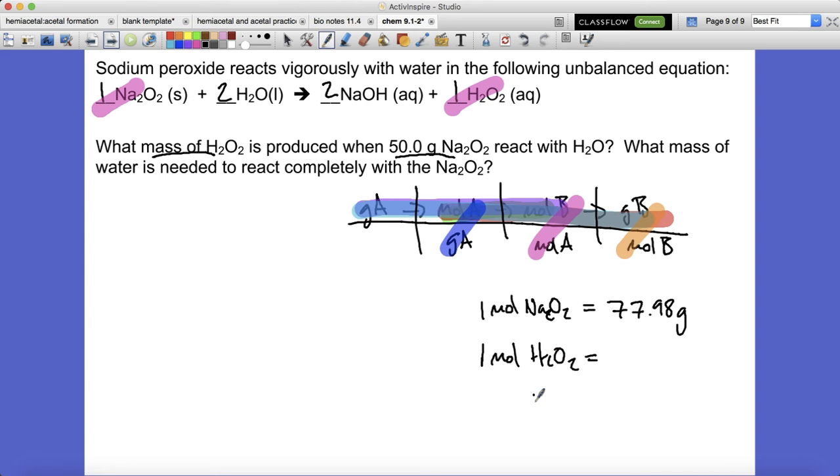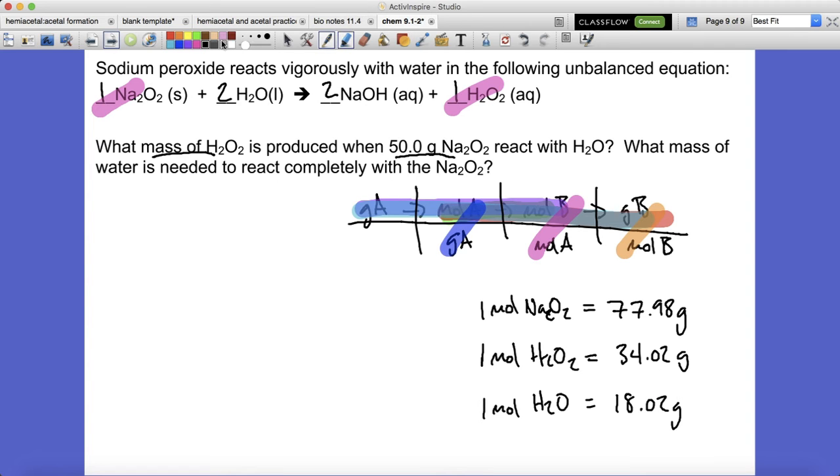Again, like I said, I'm also going to need to know the molar mass for water because I'll have to use that for the other problem, but definitely need the hydrogen peroxide right now. Hydrogen peroxide has a mass of 34.02. You guys probably remember water is 18.02 because we used that a lot before. Maybe you don't, but add up the pieces on your periodic table, you get these different things.